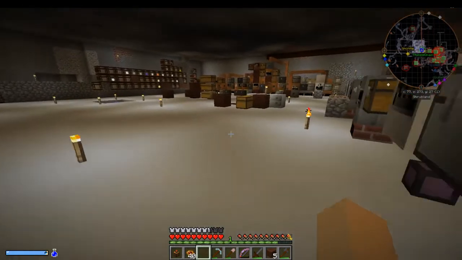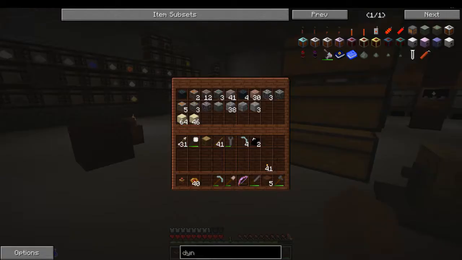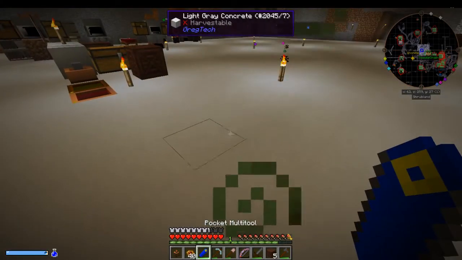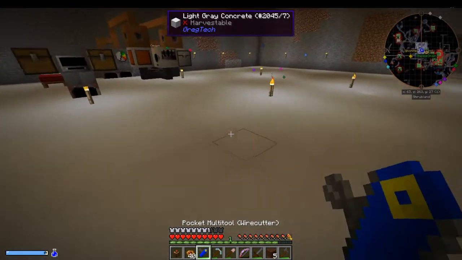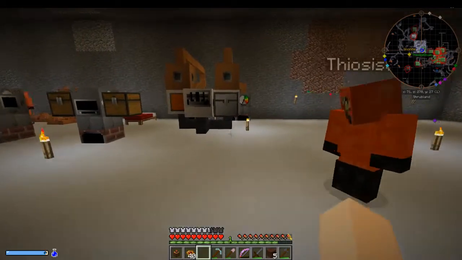I need my... Oh, you don't have a wire. I've got them. I just don't know where it's at. When I go mining, I drop everything off. Okay, wire cutters. Oh, you fixed it. Okay. I always have my multi-tool.